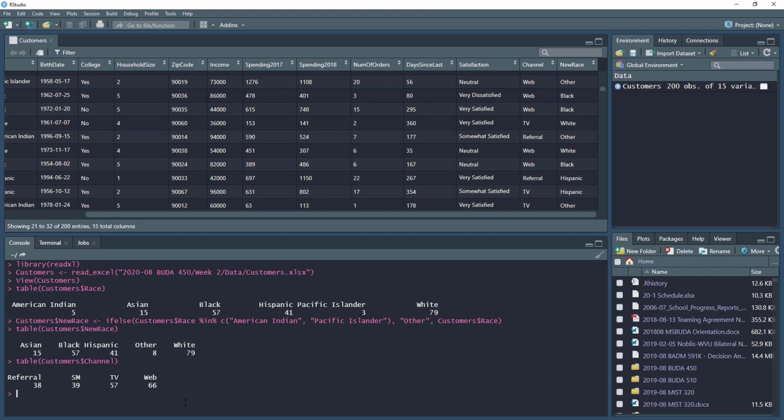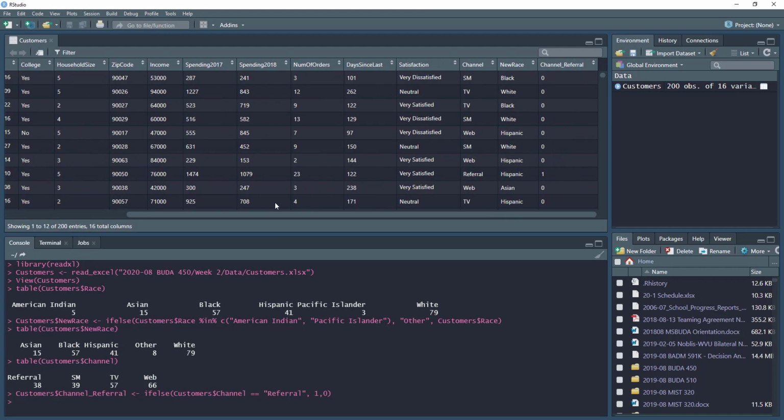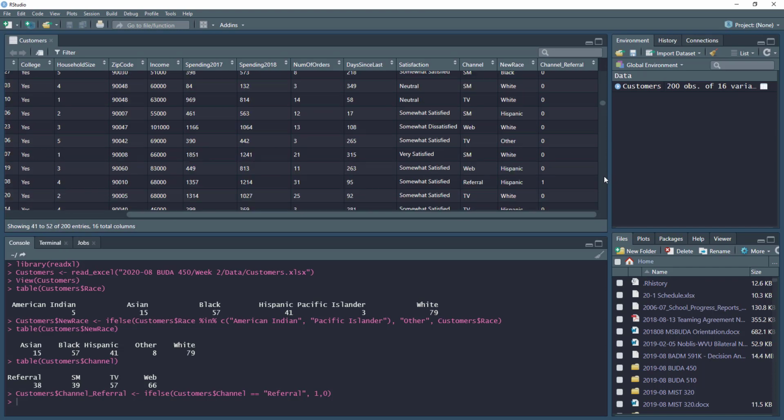So now we're going to create k minus one dummy variables of our channel categories. And keep in mind as we create these, what is our reference category. So first, let's create the channel underscore referral variable. In this case, if the customer was referred with a personal referral, we want it to be equal to 1 and 0 otherwise. And if we scroll over here, we see channel referral, and we see in this row that we had one person who was referred individually, and we see a few more ones as we scroll down the list.